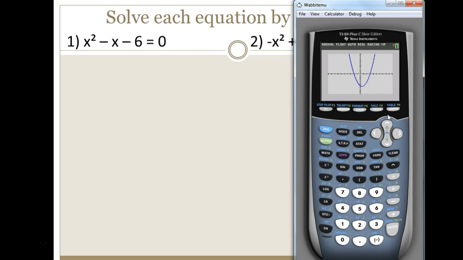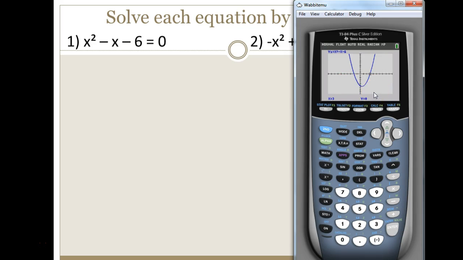Okay, so there's my graph, and I need to find my x-intercepts. So I could estimate and say, gosh, that really looks like it's at -2, and just type trace and then -2 to see if I'm right. And then I notice I have a 0, so I'm right. I know one of my solutions is -2, 0. And then I come over here and go, gosh, that really looks like it's going through +3. So just type 3. Yep, I'm right. It is going through 3. So the x-intercepts are -2 and 3.